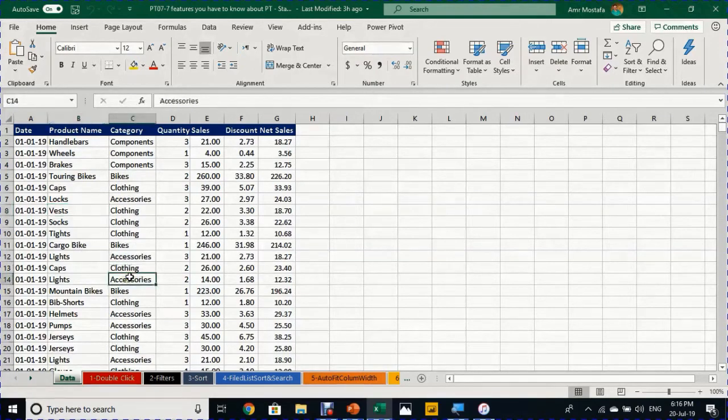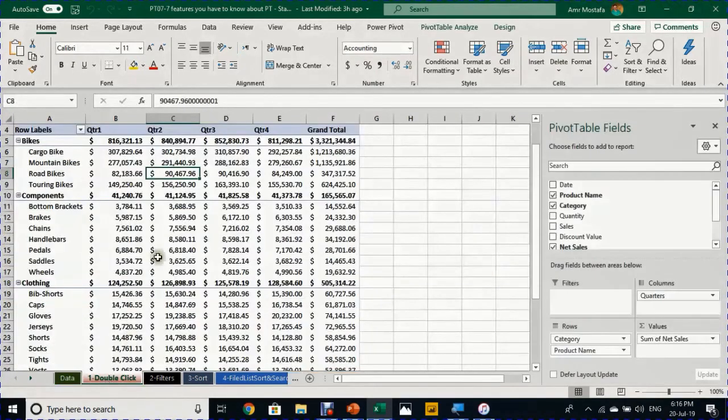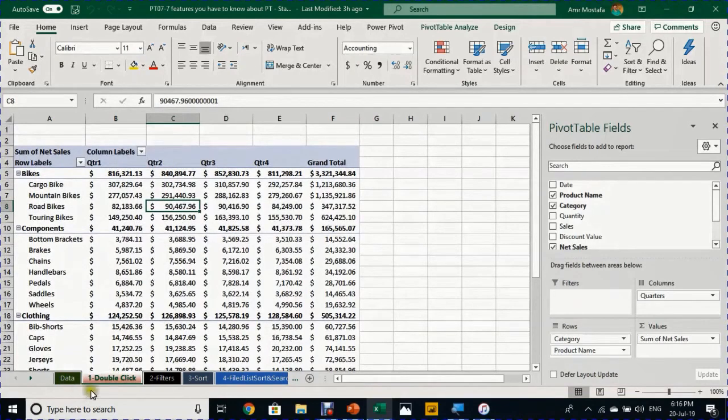First one we'll discuss today is the double click, and you can see here in this sheet, double click, I have a pivot table prepared containing the quarterly sales of the AAA Bike Shop, summarized by category and also by product name. And if I want to analyze or break down any number inside this value area, let's say the road bikes in Q4, I can just select it, and while selecting it, I will double click on it and see what will happen.